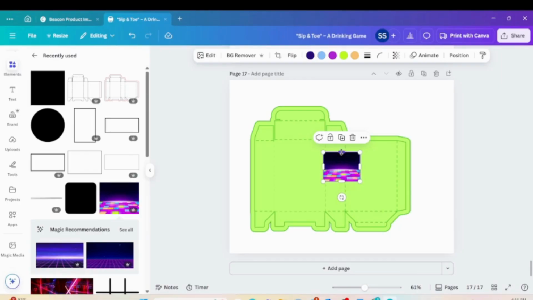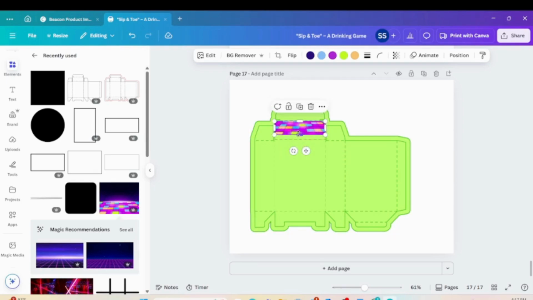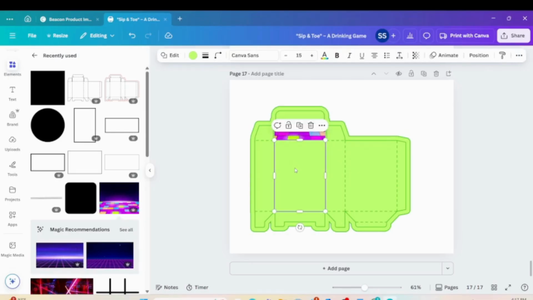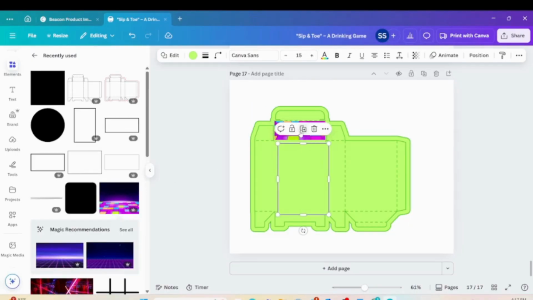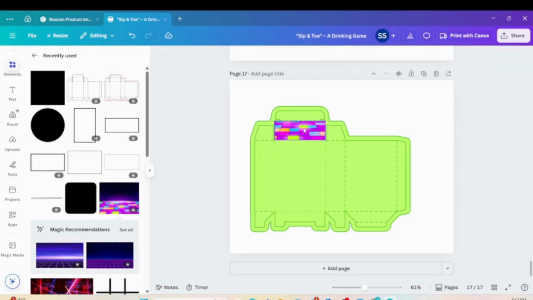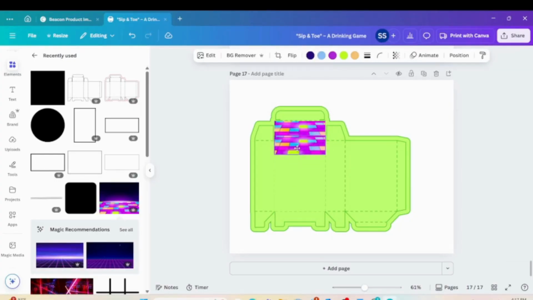I'm going to take the same recently used element that I did and put it on all of my corners, the top one and the two lefts, just to make the box a little fancy. And two, to be a blueprint so they'll know the sizes that they need to make their images.